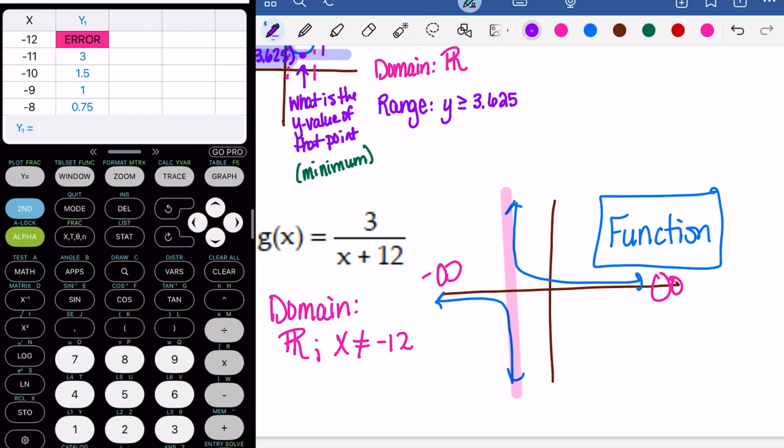And we're going to do the same thing with the range. I can look at my range and say, okay, it looks like it's going all the way down to negative infinity, and it looks like it's going all the way up to positive infinity. So that would normally be all real numbers. But again, if I look here, I can see something's not right there. It's skipping over, that one's easy to see, it's 0. And so if I wanted to write my range, I can use that same approach. It's all real numbers, except y, because remember our range is y. y can't be 0.